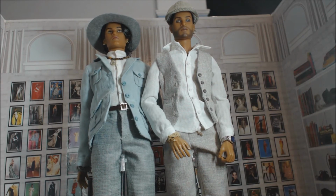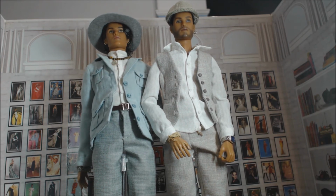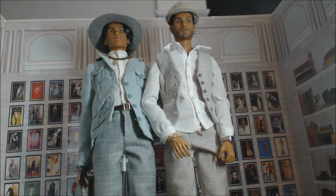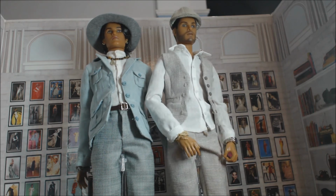Very rarely does Integrity do linen. They certainly don't do it very often for the men. And you have, particularly with Dalpinder, a complete linen suit, albeit in blue. And you have this nice two-piece ensemble from Tajinder in linen. And these are pieces that can go very nicely with other ensembles and other pieces. So I would definitely get them more for the clothes and the accessories than I would get them for the actual face sculpts. Keep in mind, these are the new Monarch bodies.